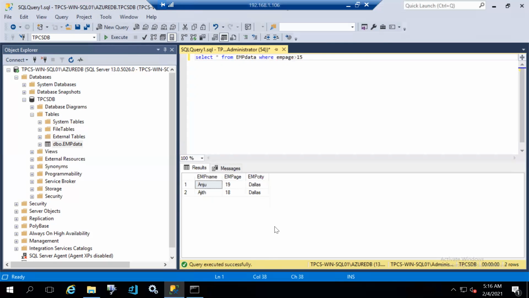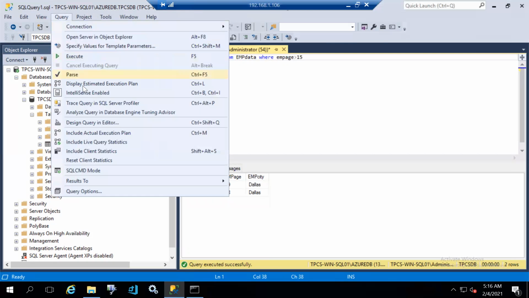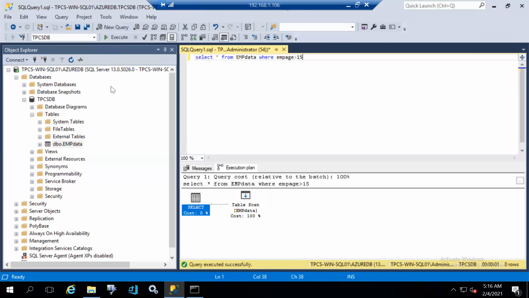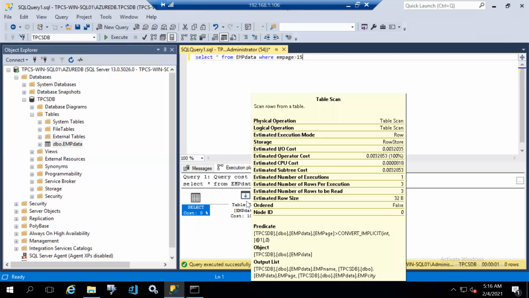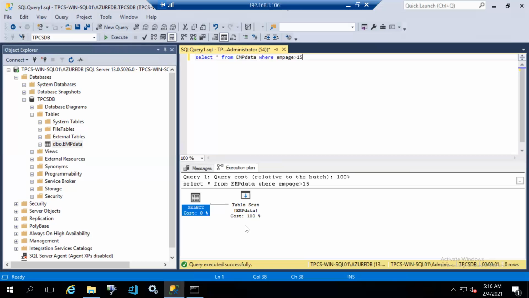And when I say run, it will show me, right? So where is this query running? When I go to query, I have something called display estimated execution plan. When I search that, it will say that currently my query is running against the local table. Now I am going to stretch this database to Microsoft Azure.